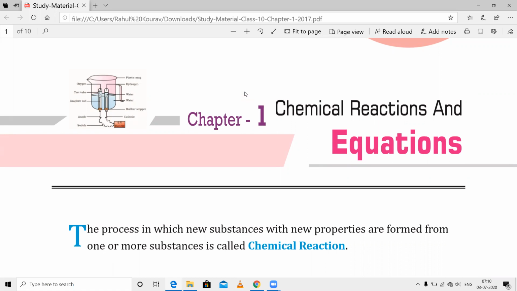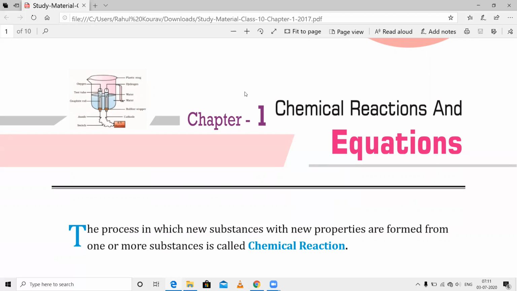Those changes which return back to their initial states are physical ones, and those changes which do not return to their original states are characterized as chemical changes. This thing you know from class 9th, right? For example, burning of agarbatti or burning of any paper, it becomes ash, right? That ash cannot become paper or agarbatti again. This is a type of chemical change. Take for example, milk becomes curd, but curd cannot become milk. This is also a kind of chemical change.